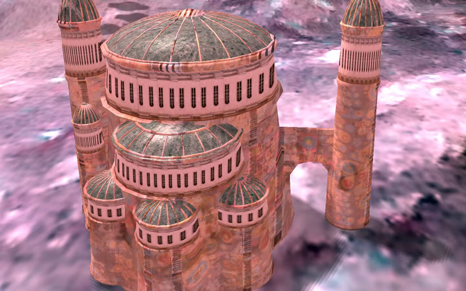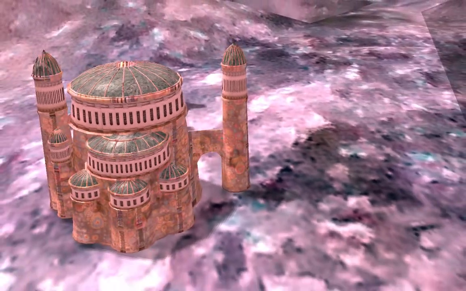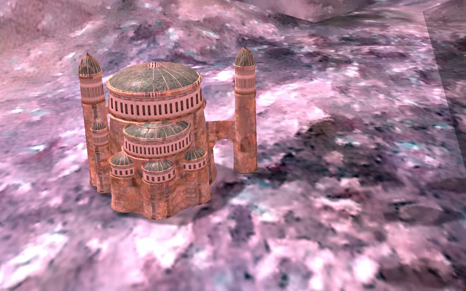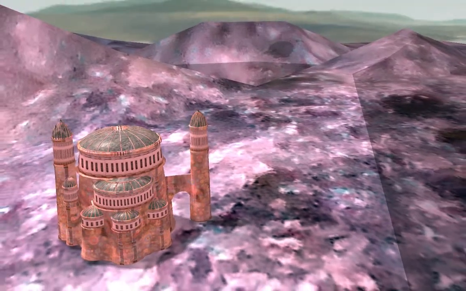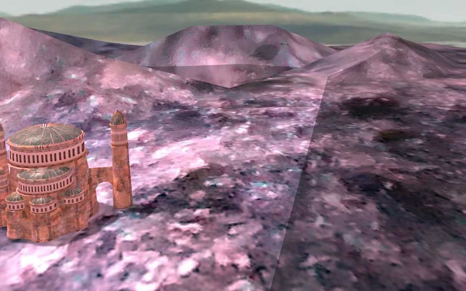Another thing to observe is the world in which everything exists. First, there is the terrain on which the building itself sits, and this was created using Maya. As you can see, there are many hills and valleys to create a realistic effect, as well as a texture that we mapped onto it to give it a rocky, planet-like feel.